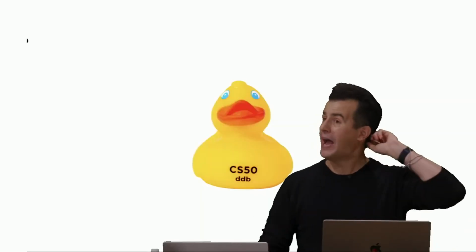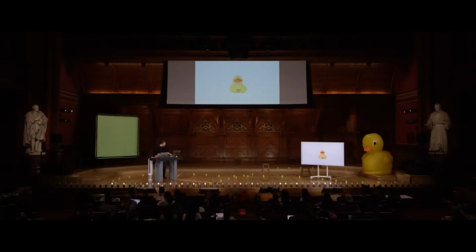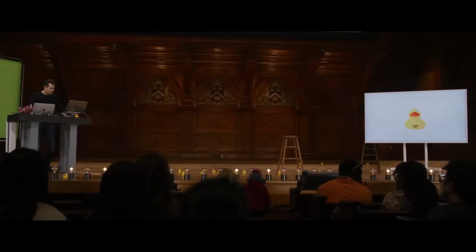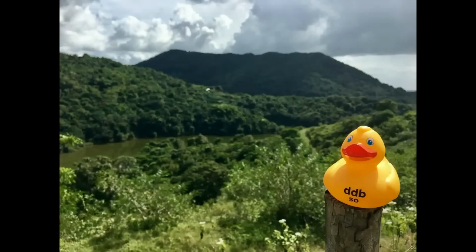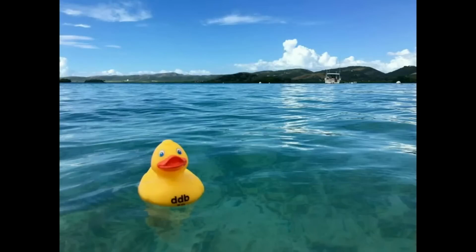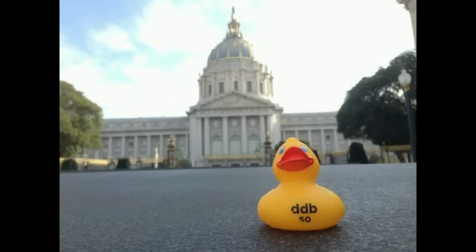As an aside, on your way out today at the end of class, we have clearly plenty of rubber ducks for you. It's become a thing over the years, at least among some, to bring the duck with them when they travel and send us photos. Here, for instance, is CS50's rubber duck debugger, aka DDB for duck debugger, which is a pun on a geekier program called GDB, the GNU debugger, which is an actual piece of software for debugging. This is CS50's debugger in the hills of Puerto Rico, also here on the sea. He made its way to San Francisco here.